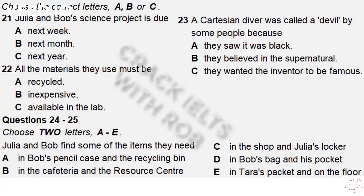Hi, Julia. Hi, Bob. Thought about the science project yet? Which one? The presentations are scheduled for next month — the experiments that you and I are working on to demonstrate density, buoyancy and the compression of gases. That'll be complicated. Well, it's not supposed to be. It'll be part of the Making Science Simple series that's being showcased next year, and we have to be ready to demonstrate by the end of next week.